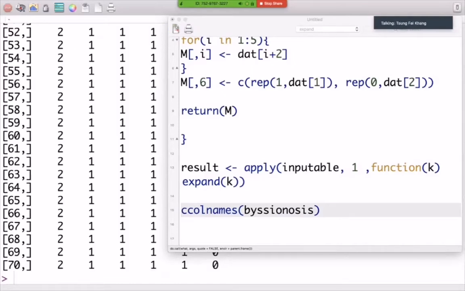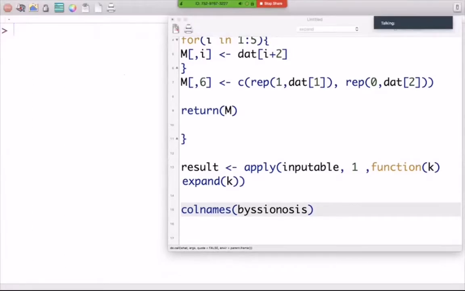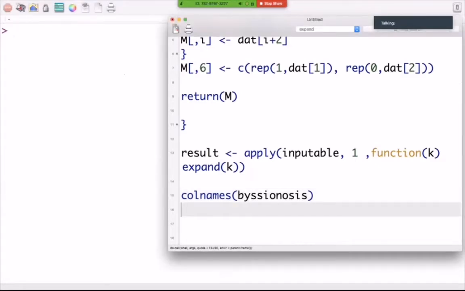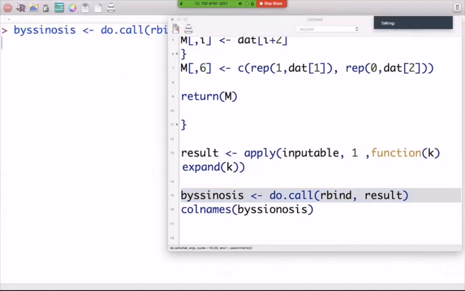Okay, let me see. We'll call this BIS-synosis.